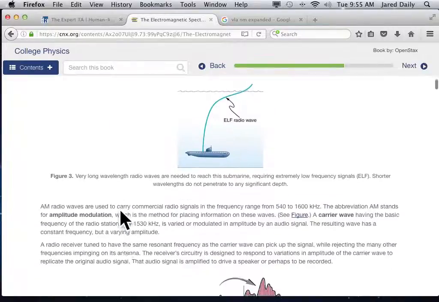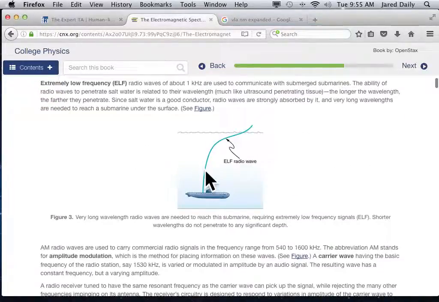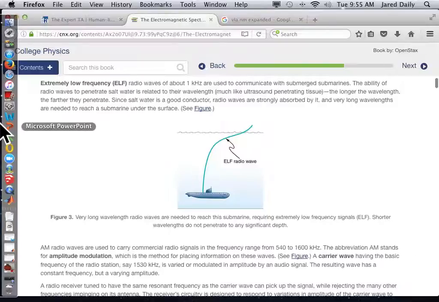There's another way that they can do it as well. They can trail an antenna behind them that is like 2 miles long. The antenna is made of glass, so it's not visible on radar, and it can pick up radio waves. But since it's a very, very long antenna, it picks up very, very long waves once again. So their antennas, the submarines, when they're underwater, and they're underwater almost the whole time they're away from their dock. They usually stay underwater for 2 months at a time, at least.